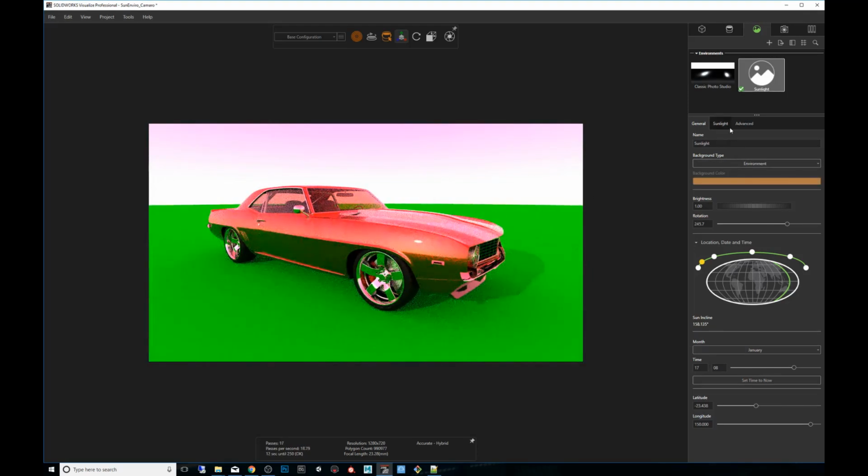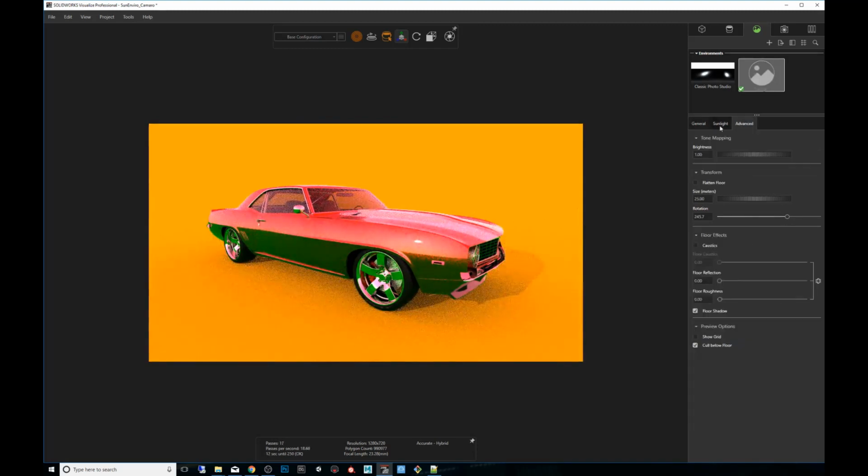Cool. So now the last option I wanted to share with you is the advanced tab. The advanced tab is very similar to what we have on the other one, so I'll really just breeze through this. Again, brightness if you want to modify tone mapping. You can flatten floor, although by standard it behaves flattened when you're using the environment background.